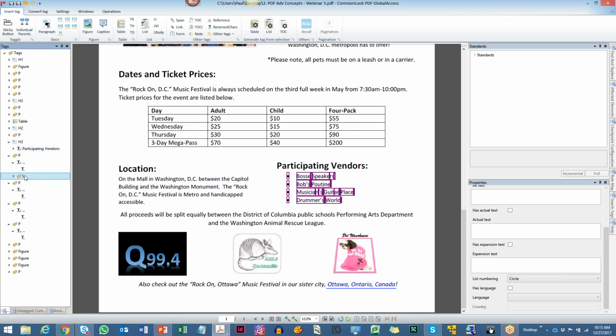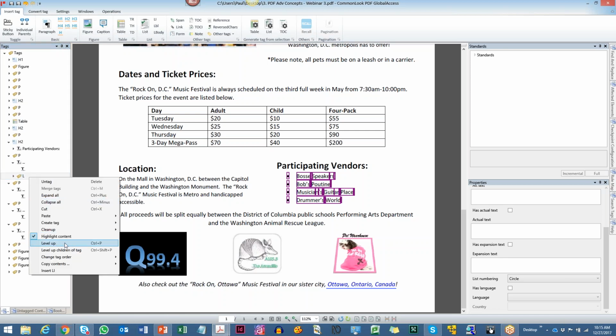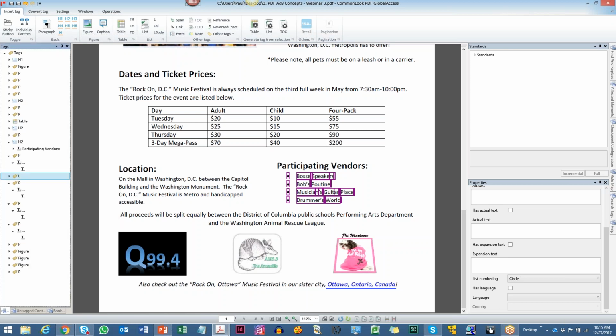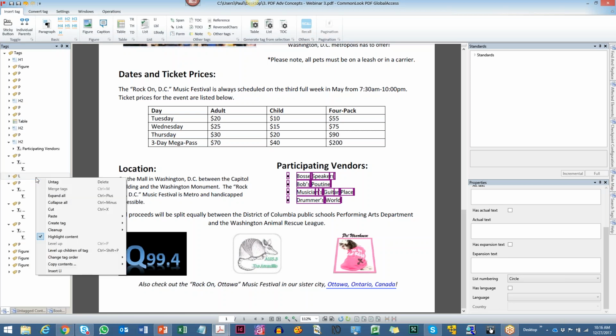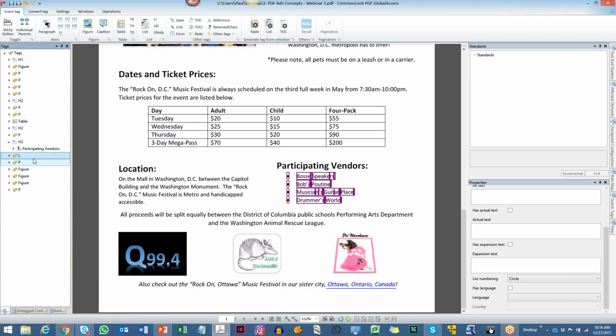Again, the list is nested inside one of the tags that was already there, just like our H1 when we created that in the second webinar. I'm going to right-click and choose Level Up, or remember the keyboard shortcut Control-P to push that out. And then when I do my cleanup to get rid of the empty paragraph tags that are left behind, again, right-click, choose Cleanup, and then remember that the safe one is Skip Empty Cells, Control-E, so that cleans everything up.